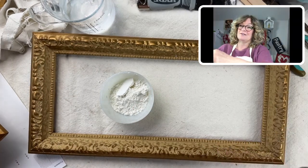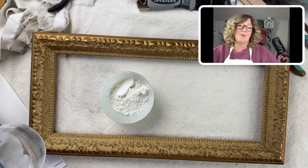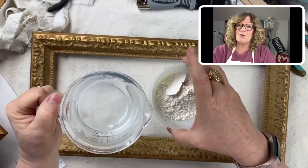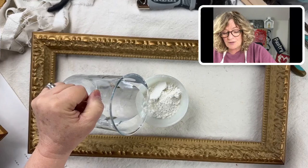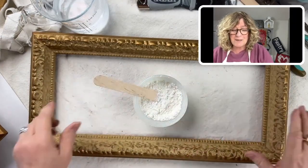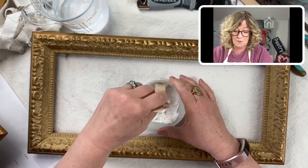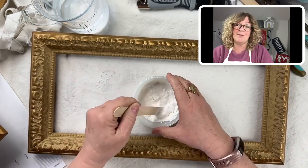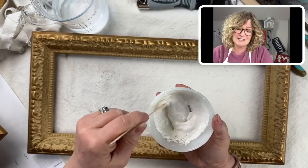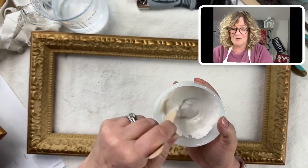Amanda's saying she's so glad I saw the beauty in those frames and rescued them. I'm going to tell you the truth — there was this sweet older gentleman at Goodwill. My son and I had our carriage piled high with all kinds of stuff. He saw us looking, and I think we might've picked up one of these frames and put it back down, and he said there's more of these and brought them over. He was so sweet. I kind of felt obligated to buy them because he was so kind. But then I looked and I said, these are wood — these are really good. You meet the coolest people, you know, like-minded people rummaging through other people's stuff.